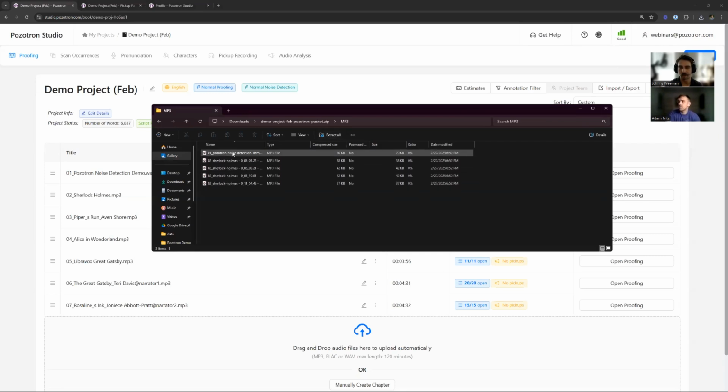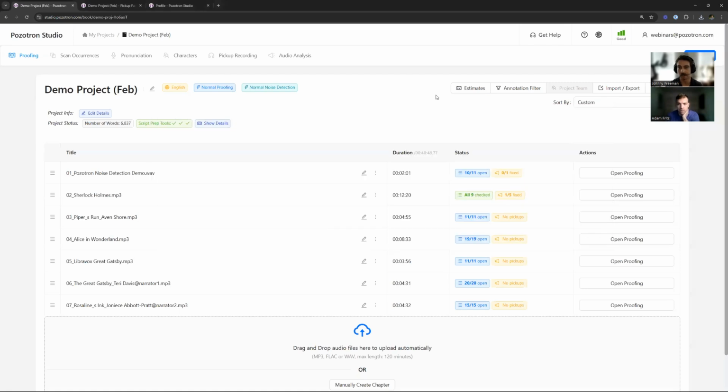So this is MP3 files for each of my pickups, separated into their own files. So in Pozotron, you can either get a long MP3 of every pickup, or you can download the offline pickup packet and have separate files for each of those. So it's very versatile. Also, if you're working offline, you can download this pickup packet, and you don't need internet to access this information.